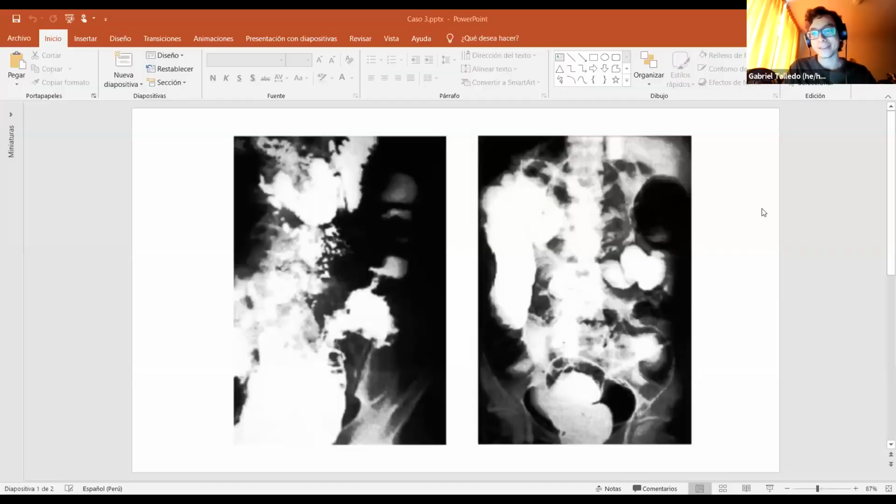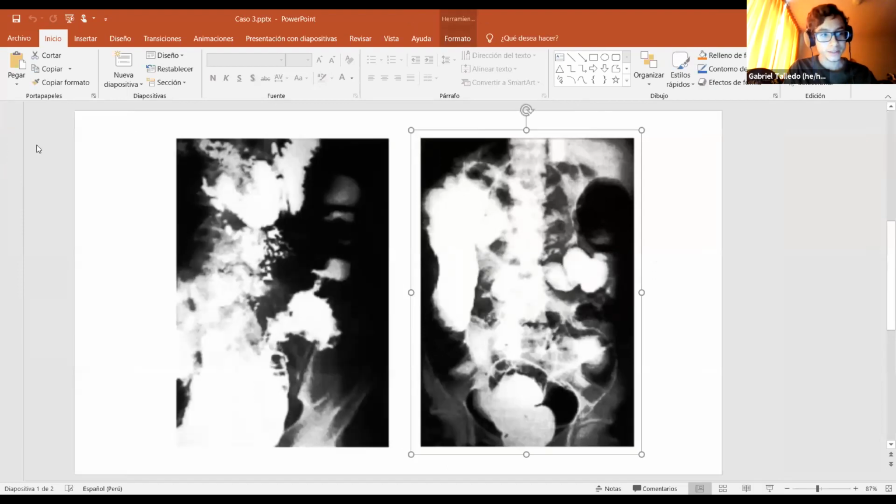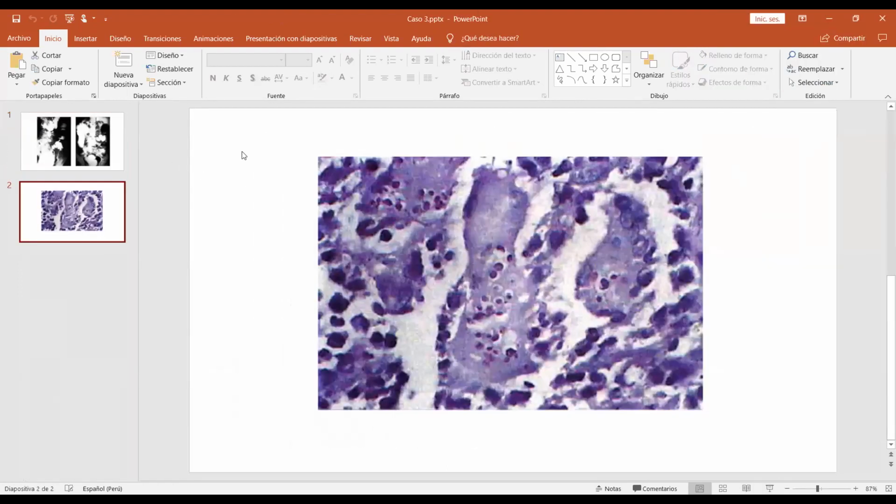but I have an image of the biopsy. Maybe I could show it to you. So the biopsy showed that, sorry, I don't know. Okay. So it was positive for Paracoccidioides brasiliensis, as Kushal said later in the chat.